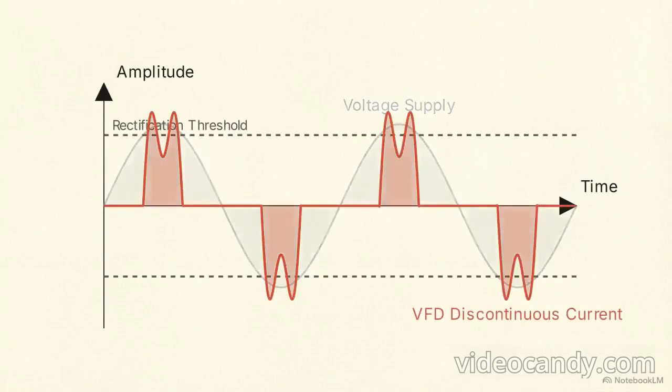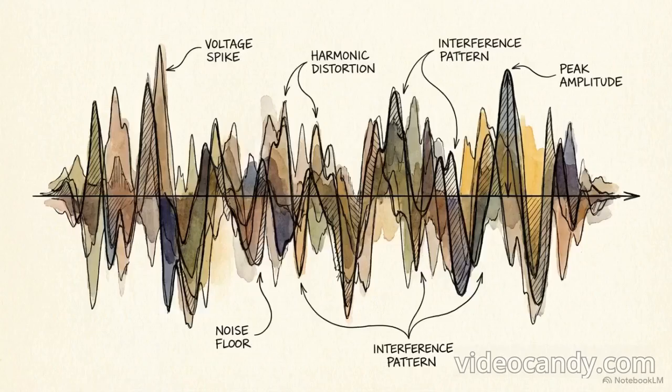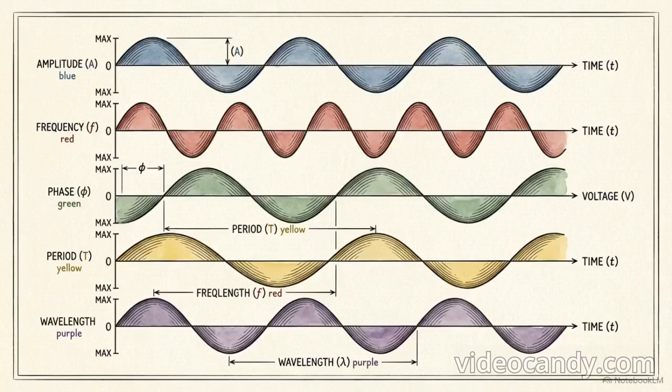Look at the trace. Instead of a smooth curve, you get jagged, discontinuous spikes. The waveform is heavily distorted. This represents a direct mechanical-electrical trade-off. By controlling the motor with high efficiency, the VFD injects nonlinear current distortion back into the supply grid. To understand exactly how that distortion behaves in the grid, we have to deconstruct it mathematically.